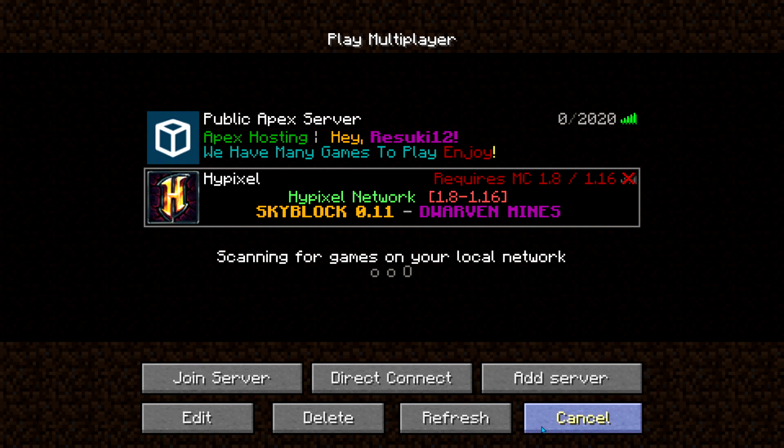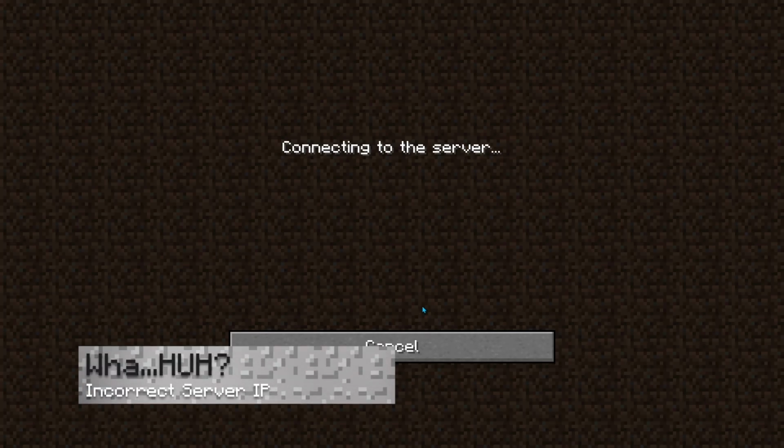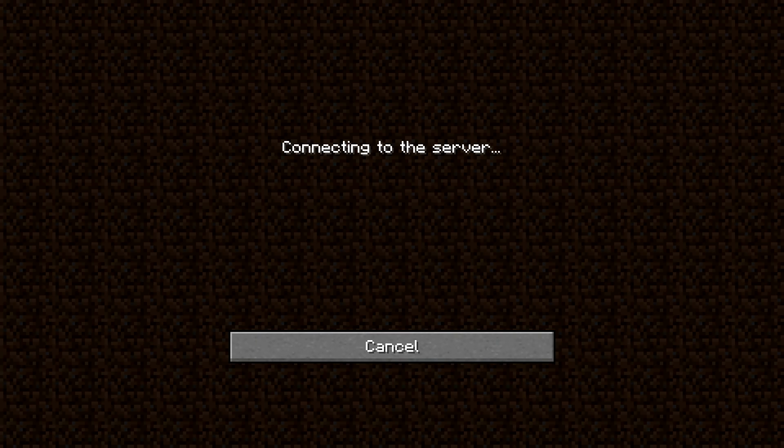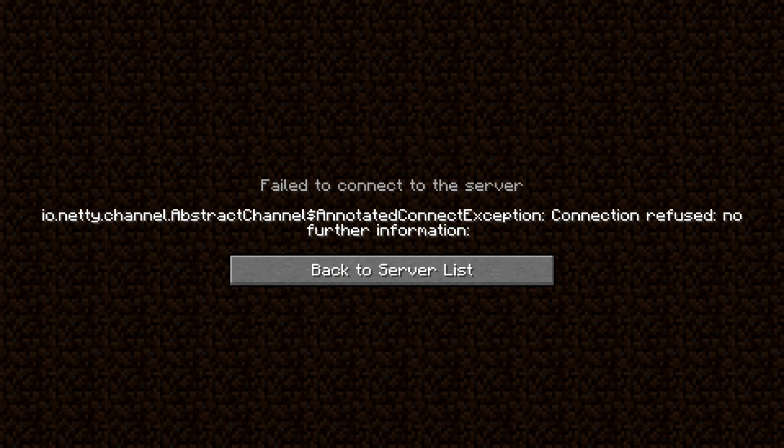The next issue that we'll be taking a look at is a weird error issue. If you get a message that looks like a bunch of gibberish, it most likely means that you typed the server IP incorrectly. All you'll need to do is double check that you've written down the proper IP and type it in again, and you'll be good to go.